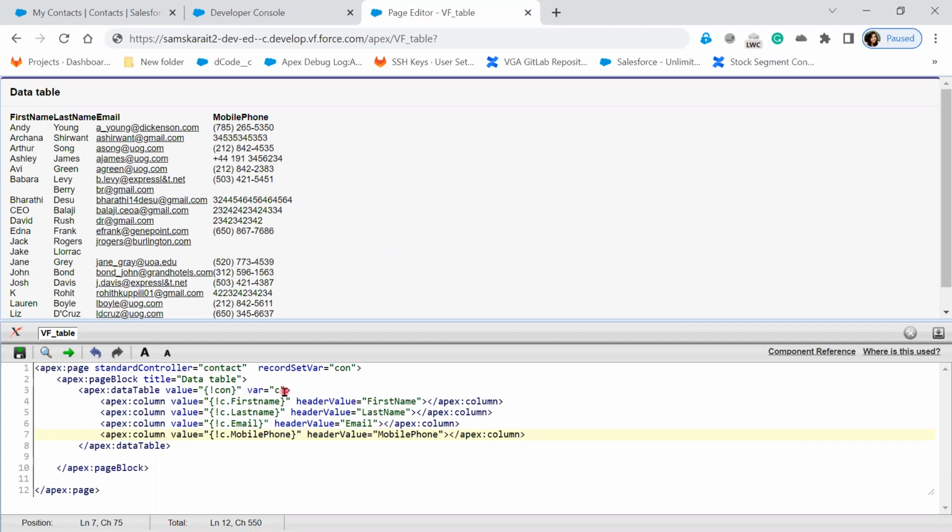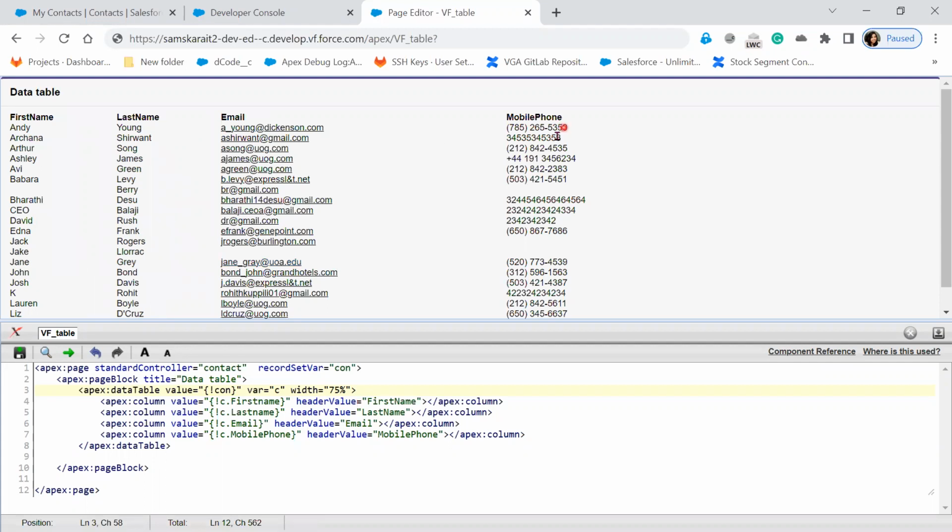So in order to beautify it, I'll just add the width, let's assume 75%, for every column. Now it's looking much better. Like this, every time we need to put a lot of CSS here. There is no border and no lines, right? For everything, we have to apply CSS.